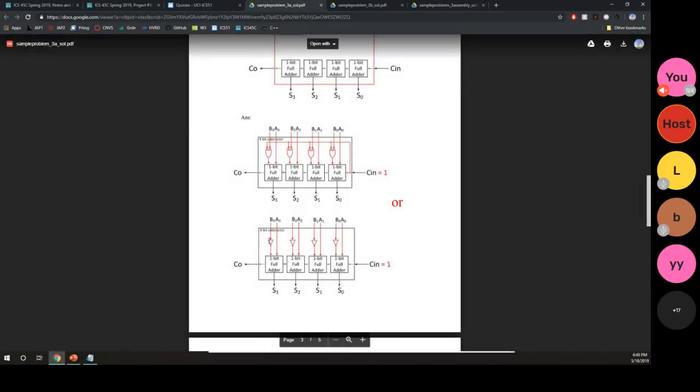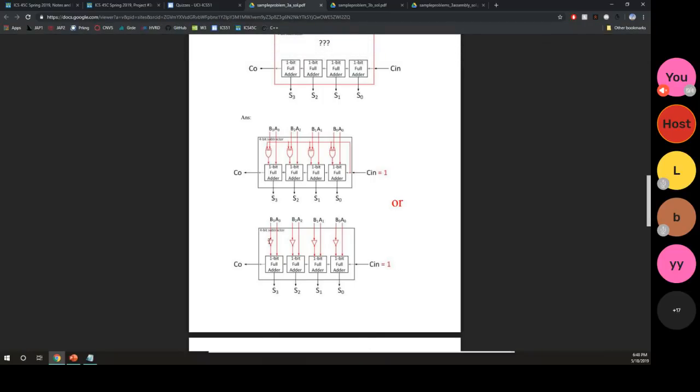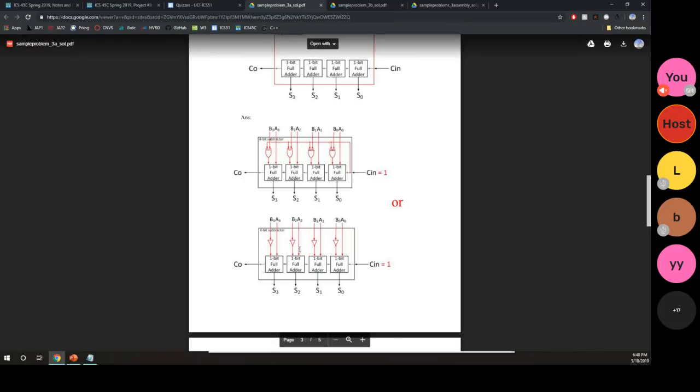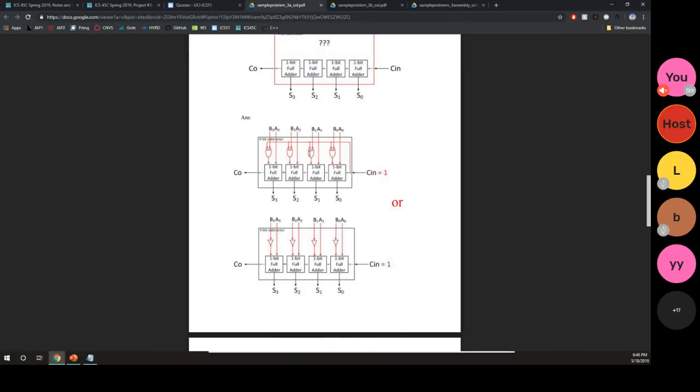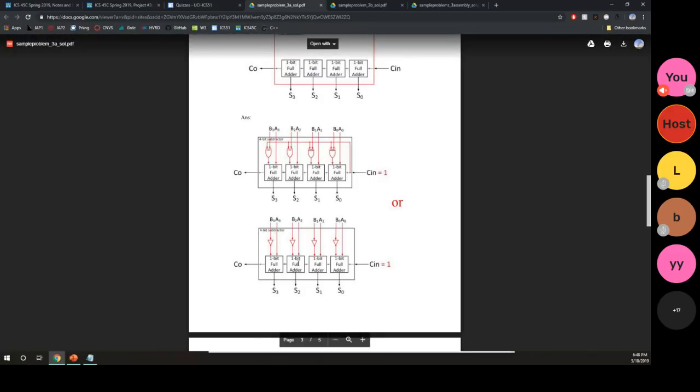You could write it out and just use the inverse if you want, because we know it's only a subtractor. You could just do the inverse and say screw it. You can in this case. If you were to continue on to register design or computer architecture and stuff like that, you're probably not going to see this. You're just going to do this.